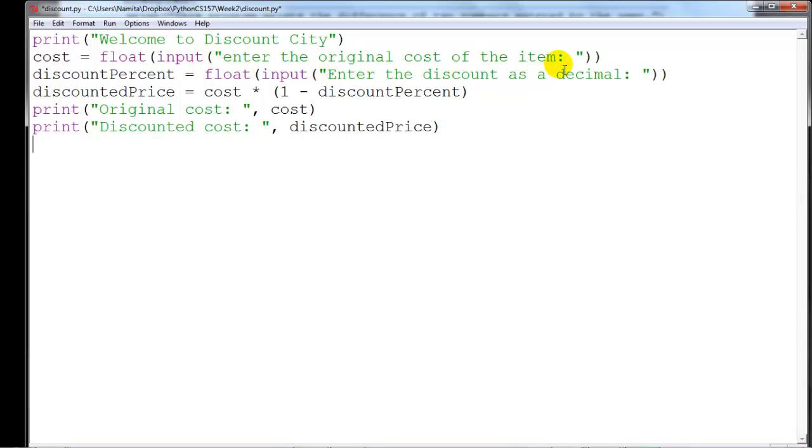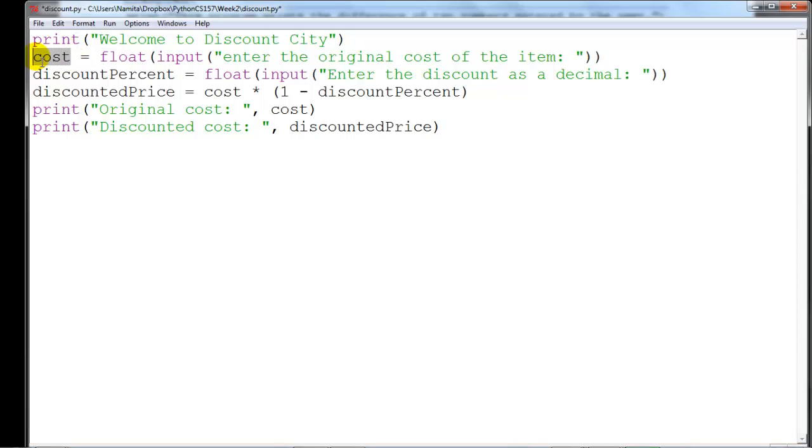It's going to say enter the original cost of the item, and then it's going to say enter the discount as a decimal. And so the original cost of the item is being input, and immediately in the same line of code we are going to call the float function on the input. So it's going to convert the input into a decimal number directly. So we're not doing it in two lines, we're calling the input function first, and then the string that's returned by the input function will be converted to a float by calling the float function, and that will directly be stored in cost.